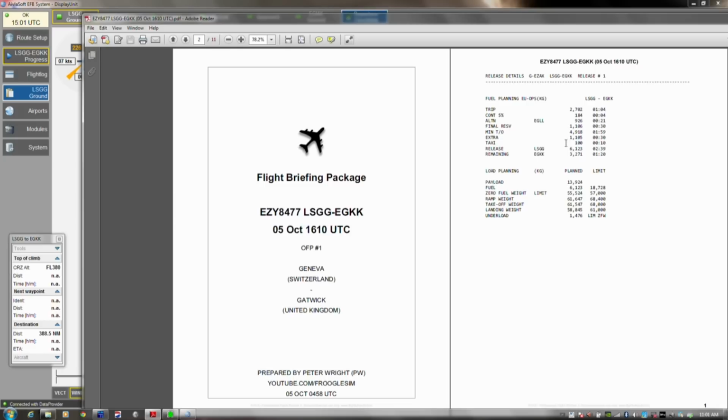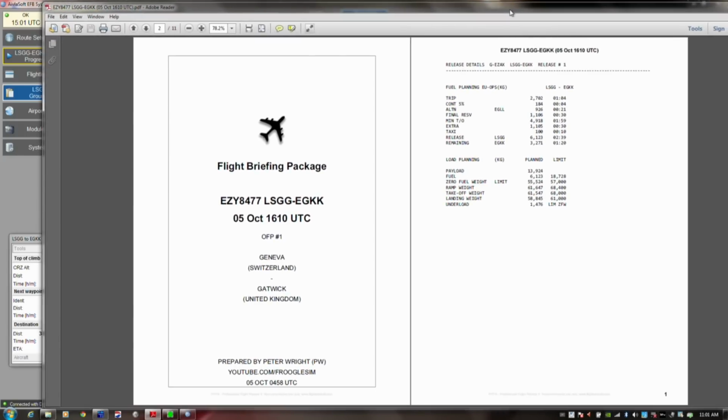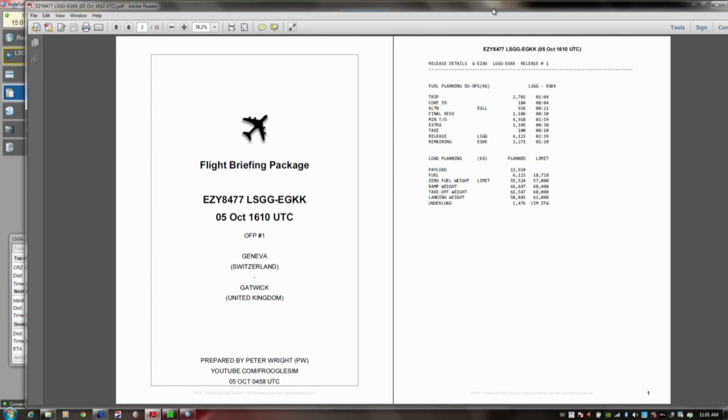I've already set up the aircraft with all this stuff. So our release fuel in kilograms is 6,100 kilograms. Our payload, or zero fuel weight, is 55,524 kilograms. Quite a heavy plane today. So that was all done with PFPX, which also exported the route to a company route for the aircraft.